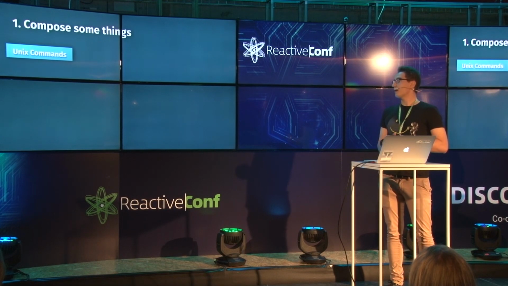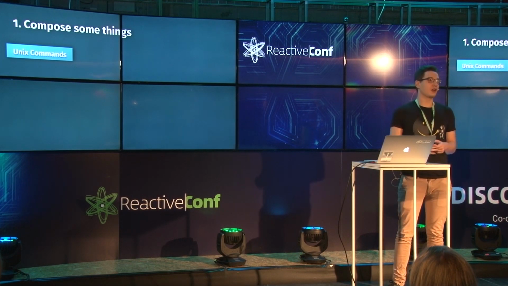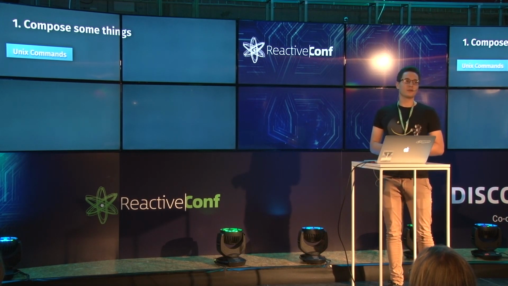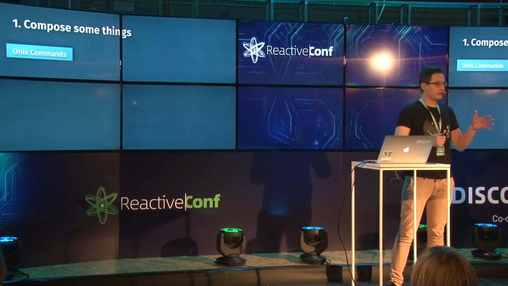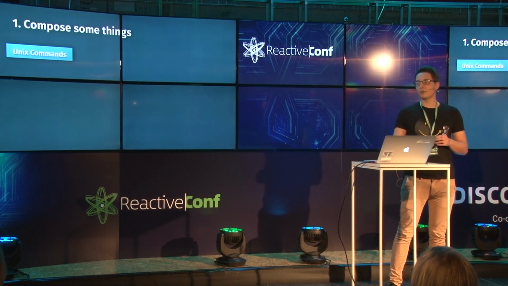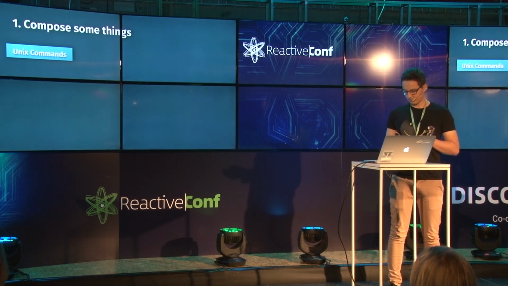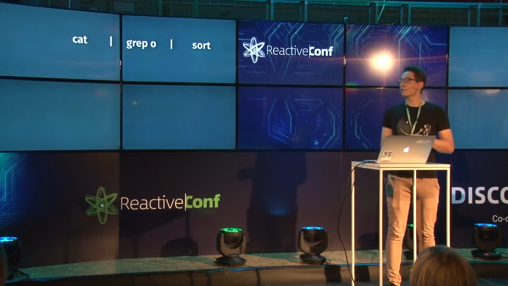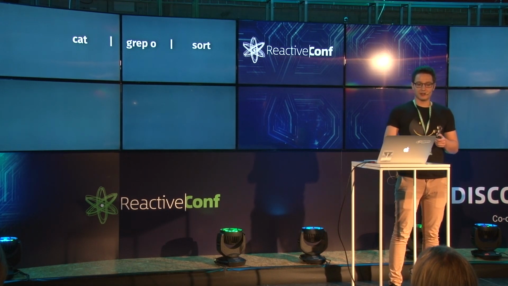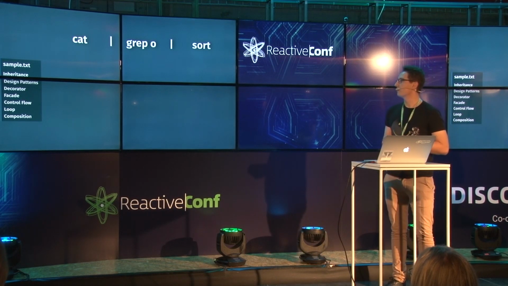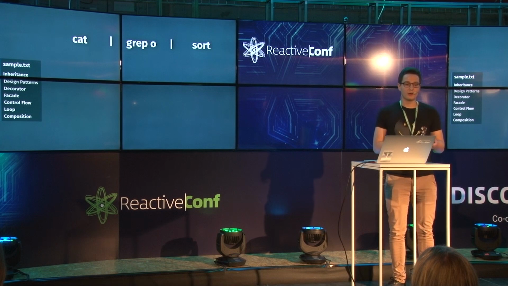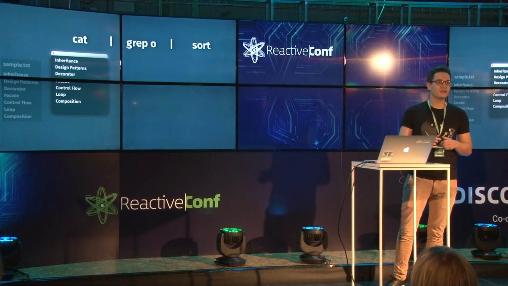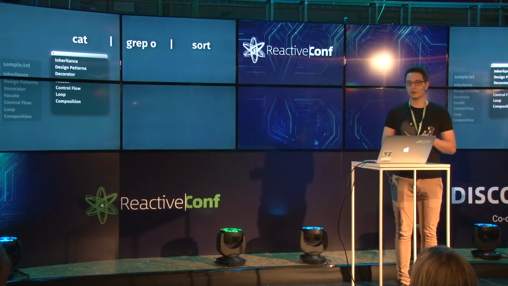The first thing that we're going to compose is something really old, Unix commands. They're from the 70s, and they're one of the oldest things I know that can be composed. They're small utility functions provided by your operating system, which can work, for instance, with files. And that's an example of composed Unix commands. We're composing 3 Unix commands here. And here's an example file which we're going to use, containing some programming concepts. We pass this file to our first function, which is cat, which means concatenate and print lines. And the content of our file gets printed to the console.